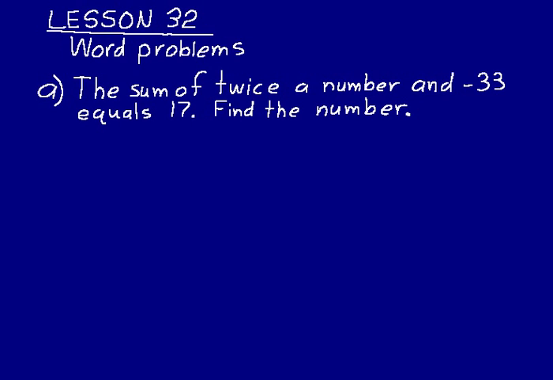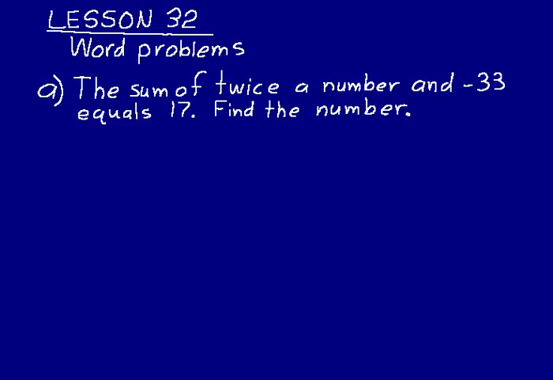Now remember, in Lesson 30 you would take an English sentence or phrase and you would turn that into an algebraic phrase. That means it just consisted of numbers and letters. Here it will be the same thing. You'll look at this English phrase or sentence, the sum of twice a number and negative 33 equals 17. You need to turn that into an algebraic equation. So it's going to have an equal sign in it, and you will solve that equation just like you've been doing solutions of equations where you use your addition rule and multiplication rule to figure out what the unknown variable is.